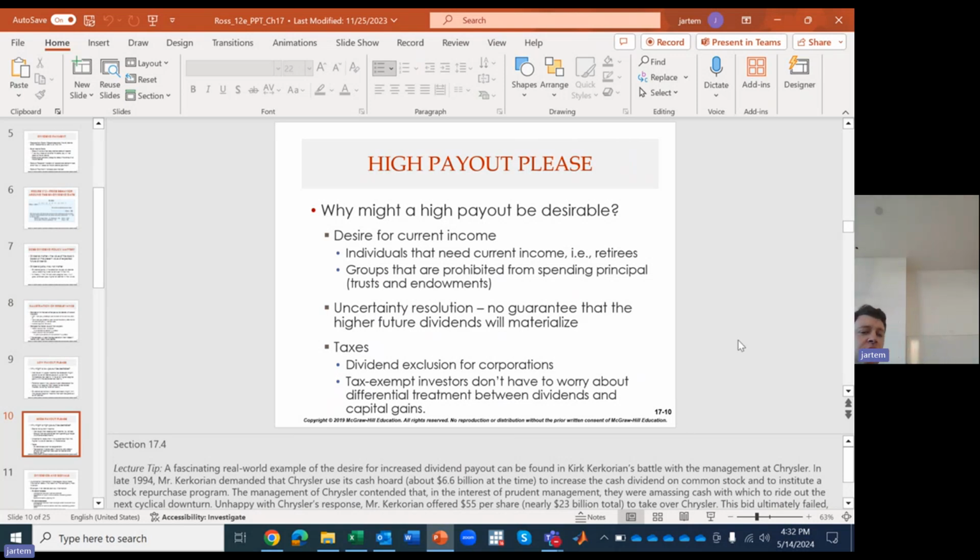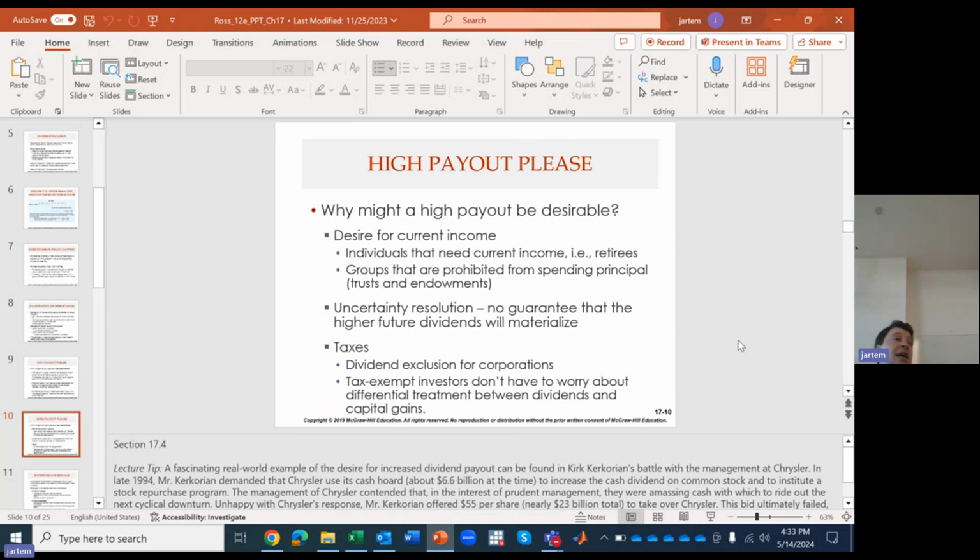And you should also know something that is not mentioned in these slides, I believe, but it's called a qualified dividend. It basically tries to address the problem I brought up by saying that if you hold a stock, and it has to be a qualified stock, hence a qualified dividend, for a certain amount of time, then it's sort of like a long-term capital gains rate is lower than the short-term capital gains tax rate. Well, it's the same way here. So if you hold this qualified stock for 90 days or more, then every dividend after those 90 days comes in at a reduced tax rate, basically a long-term capital gains tax rate.